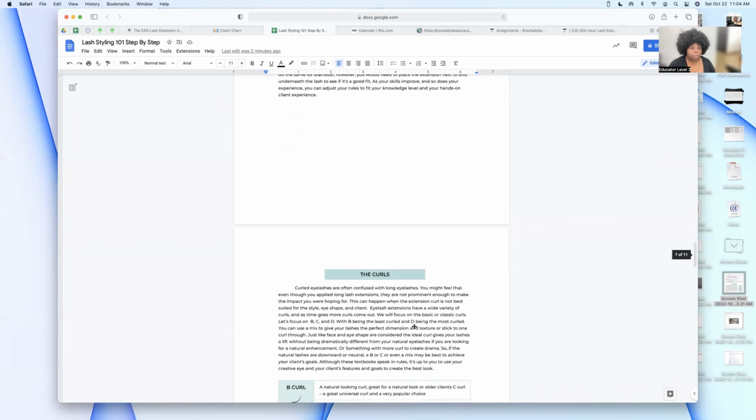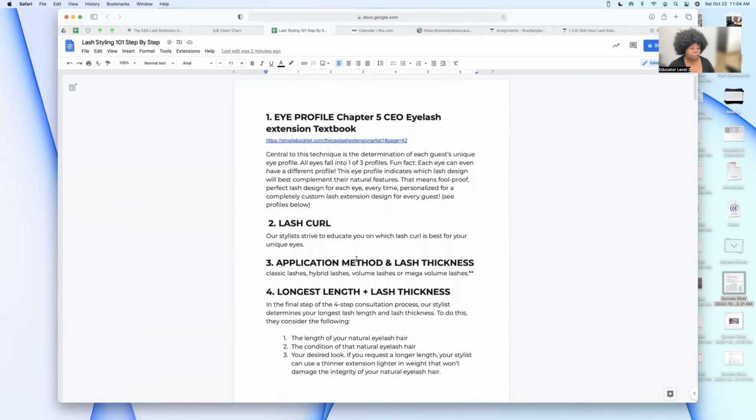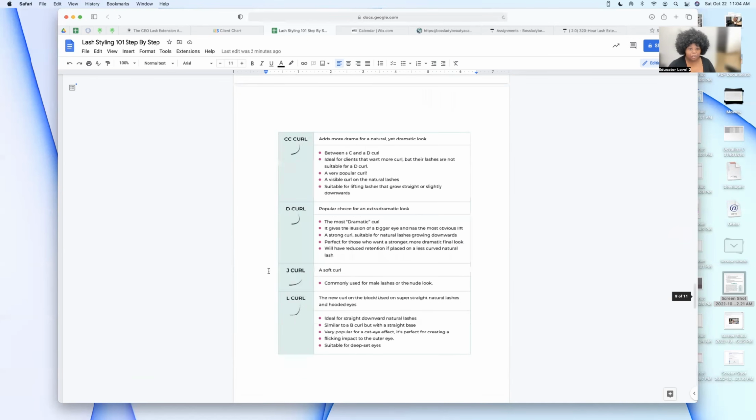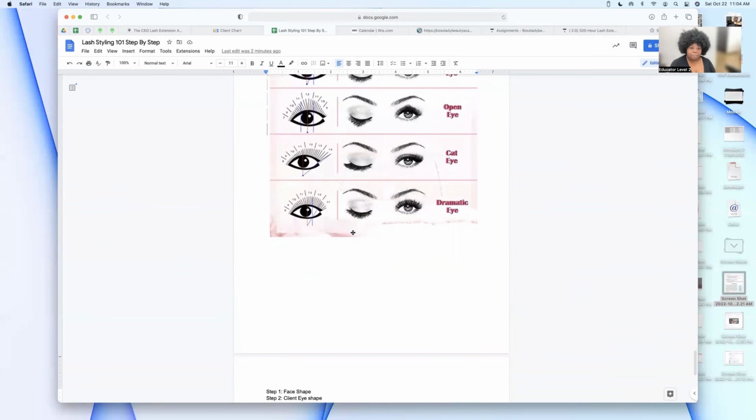Okay, so if you have any questions about styling from here, if you would like to do this as an activity, I would personally recommend doing 5 to 10 people, seeing if you can customize those sets for them in a way that they absolutely love and they're comfortable with. This is a matter of repetition. At the end of the day, you can do any and everything, and it's not necessarily wrong as long as it's safe. So in order to get confident in this, you need to go out and do it.